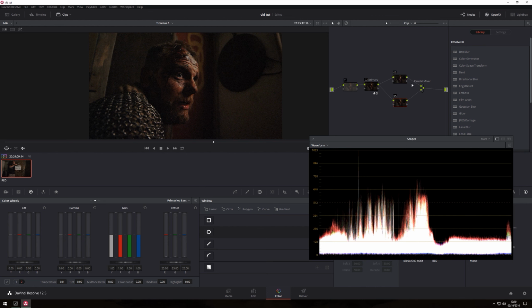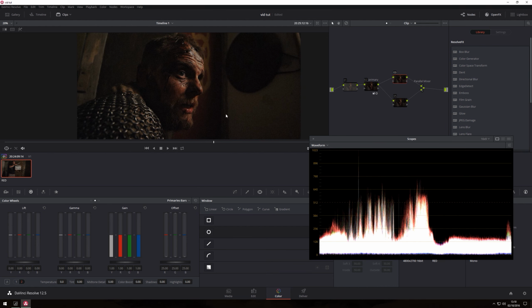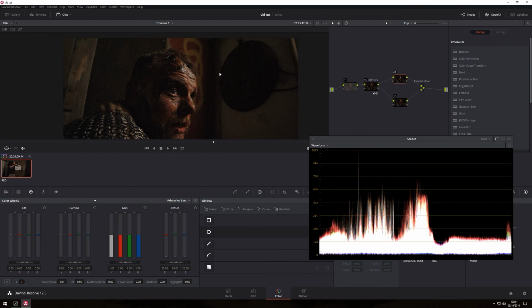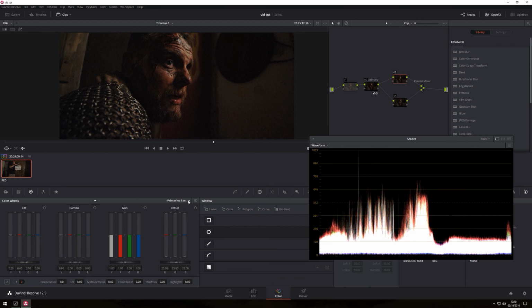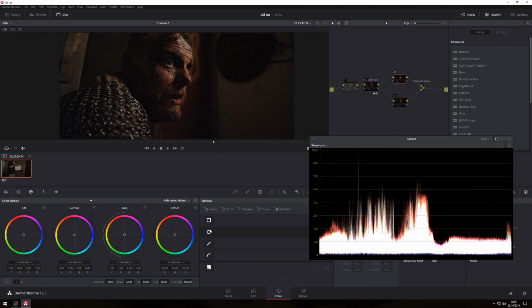So first off, on this top one, I'm going to pull out and cool off some of these shadow areas. So if we come into our primary wheels, come to our lift area, and pull to the opposite side. If you think our skin tone is sitting here, if you imagine your vector scope, we're going to pull in the opposite direction. So I'm just going to pull gradually in this direction. Just need to go far. There we go.